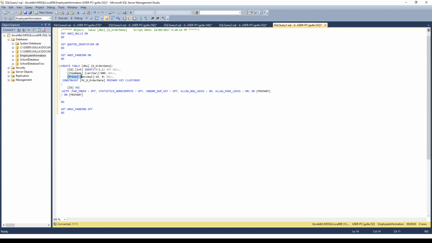So once we insert our first item name in there, let's say a book with a price of $2, this ID field will be set to 1. Once we put something else in there, another order, this next one will be 2, because it's automatically seeded here by the use of this identity field.